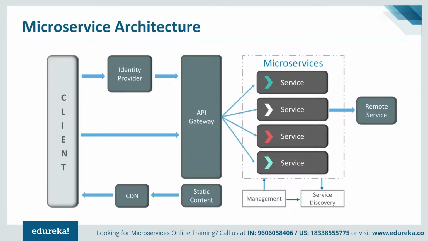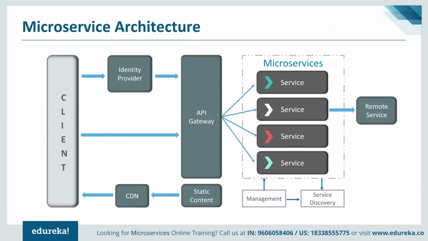Besides the microservices themselves, some other components appear in a typical microservice architecture. So let me just discuss that. The first part is management. The management component is responsible for placing services on nodes, identifying failures, rebalancing services across nodes, and so forth, right? Then let's talk about service discovery. The task of this component is to maintain a list of services and which nodes they are located on. It enables service lookup to find the endpoint for a service.